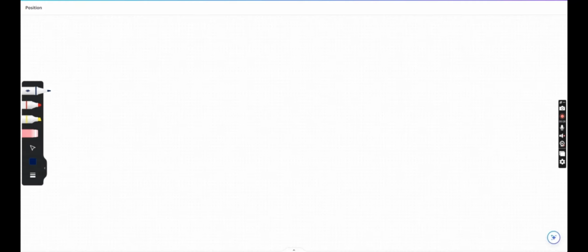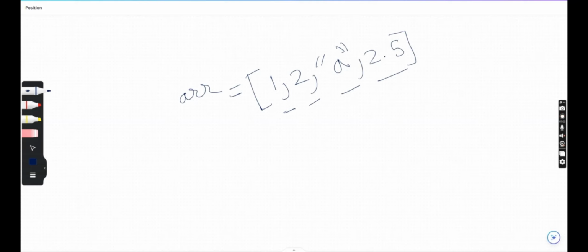First of all, let me introduce why we need NumPy and what it is. As you know, Python doesn't have an array concept in it. It has the concept of a list. What is the difference between a list and an array? If you have, for example, arr equals a list 1, 2, 3, I can also put a, and 2.5. See, we are putting a number, a string, a float number, all kinds of elements in the same list. But in an array we can't do that.